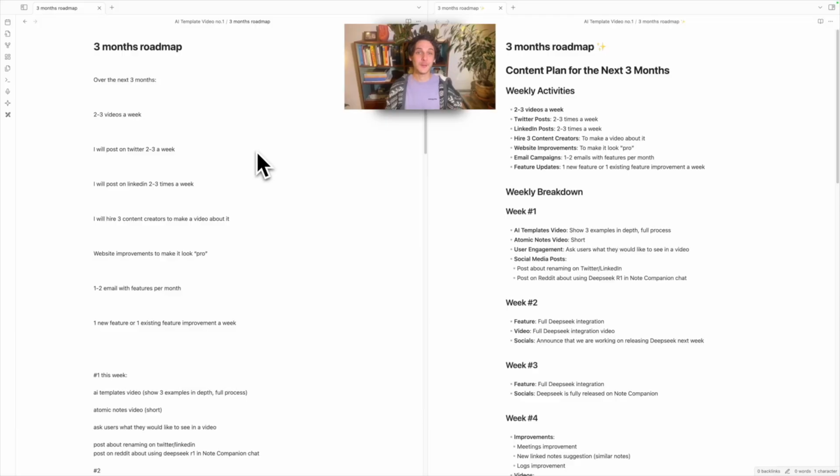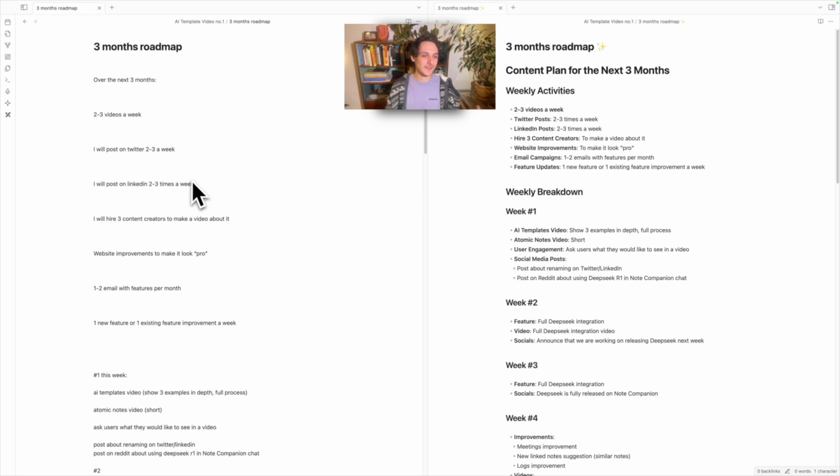It uses the AI templates feature of our Obsidian plugin called Note Companion, and it makes the notes visually pleasing, well structured, and easier to explore and understand while working with them and when exploring them further down the line. I'll show you how you can get from this here on the left to something like this on the right in a single click.